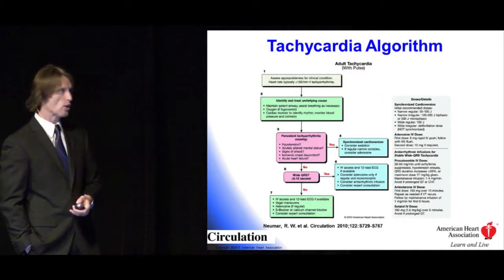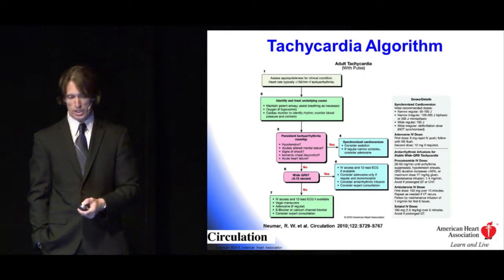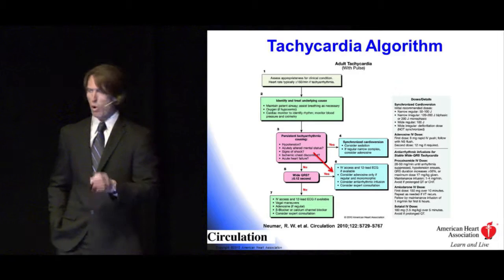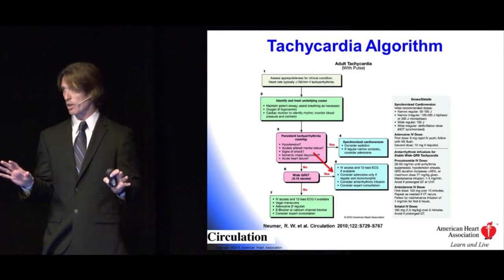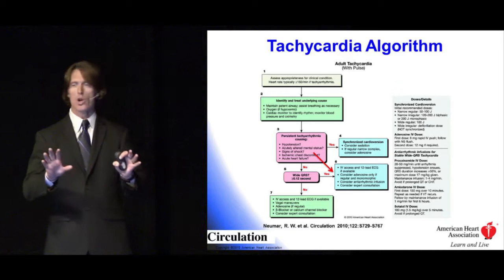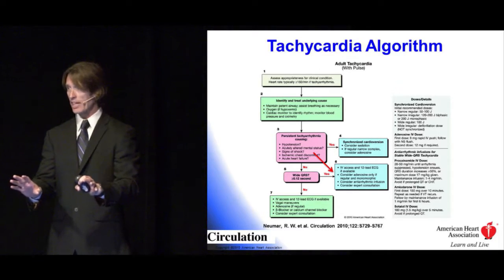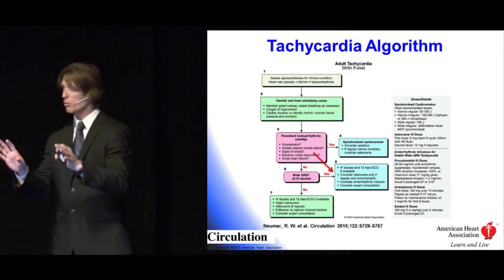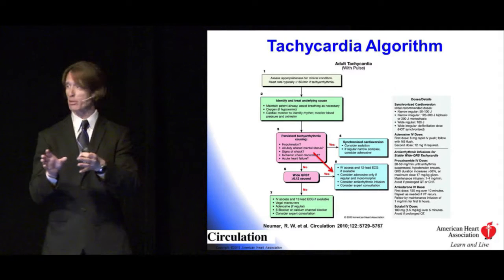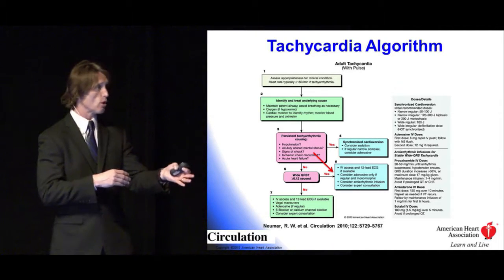All right, tachycardia algorithm. This is practice changing with the way they've looked at this, and the big change here is the wide QRS complex tachycardia of unknown etiology. So here is the take-home message here. They say go ahead and use adenosine if it is monomorphic and it's regular. And they know, and Amma will talk about this a little bit too, I'm sure, that you have to be a little careful because adenosine will abate some episodes of VTAC. So don't just say, oh, well, it must have been SVT, so now I will send you home.